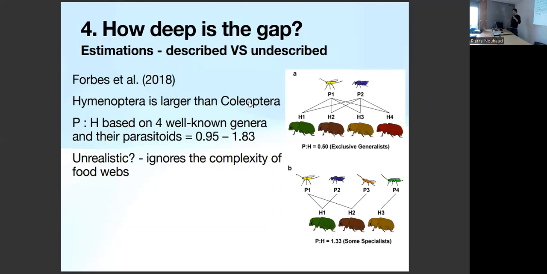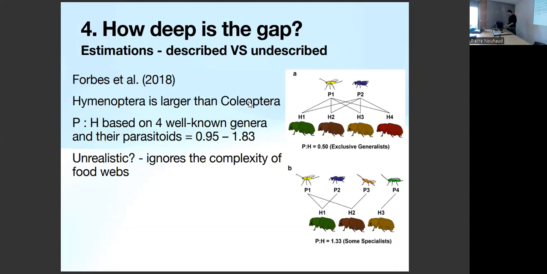The estimations that this work did were based on only 4 genera of the major groups. But the conclusions were really interesting because they saw a ratio of at least close to 1-to-1, which means one parasitoid species for one host species. This would mean that we have 1 million species of parasitoids, right? This is huge, and this is the lowest estimation. But it seems a little unrealistic if you think that I will just extrapolate from 4 genera.